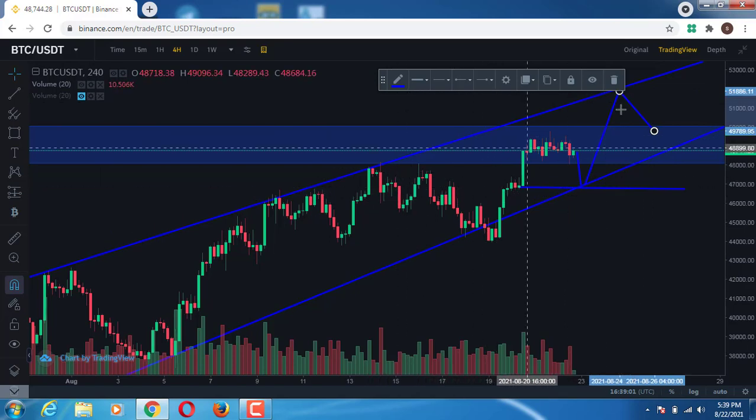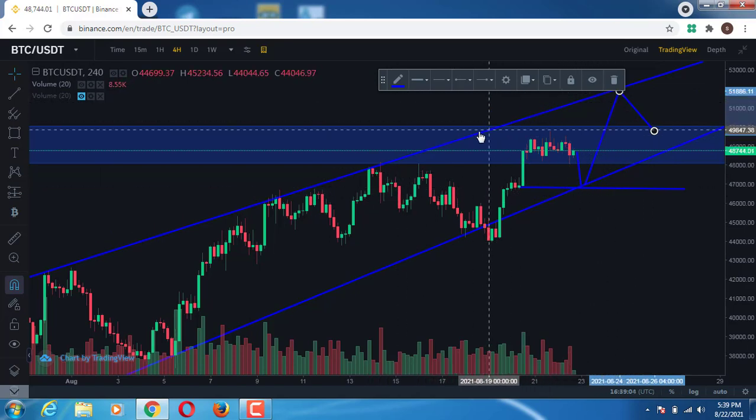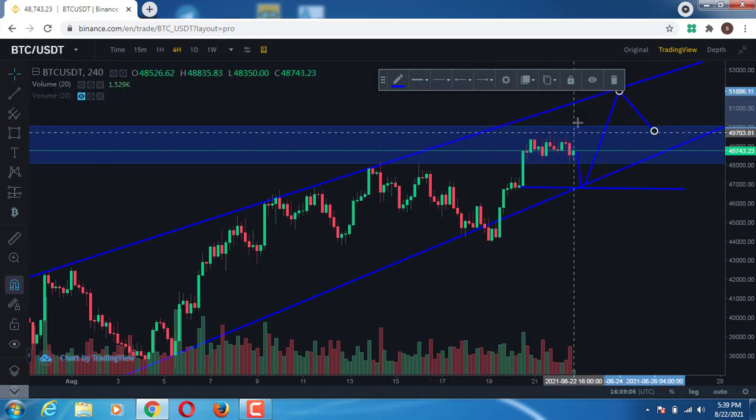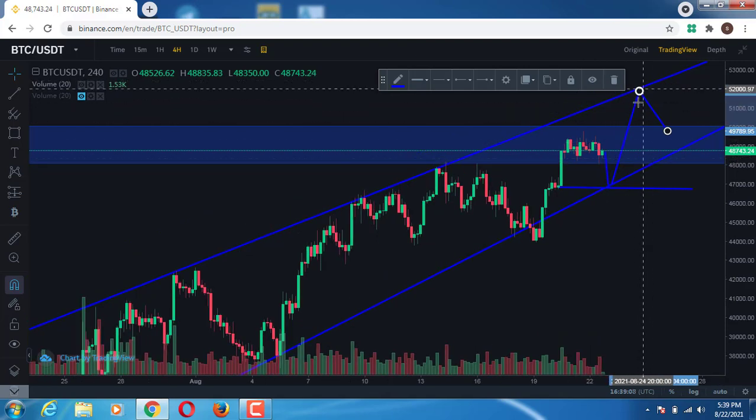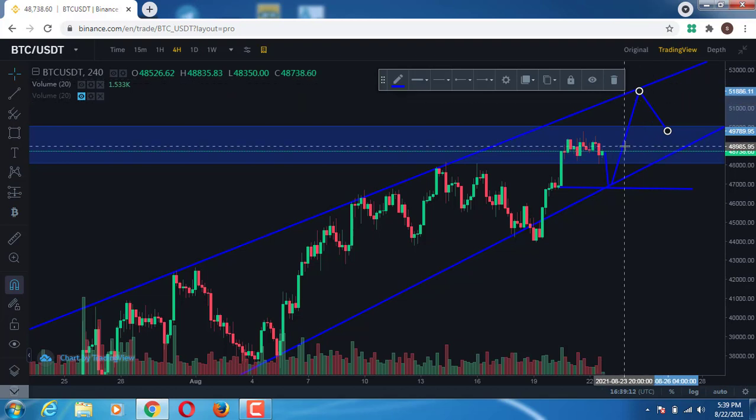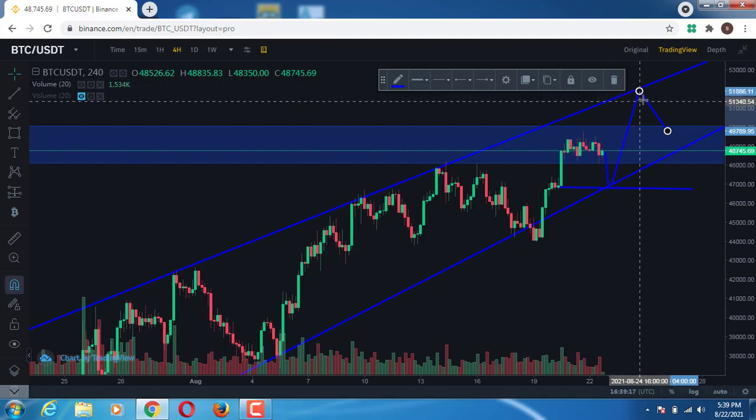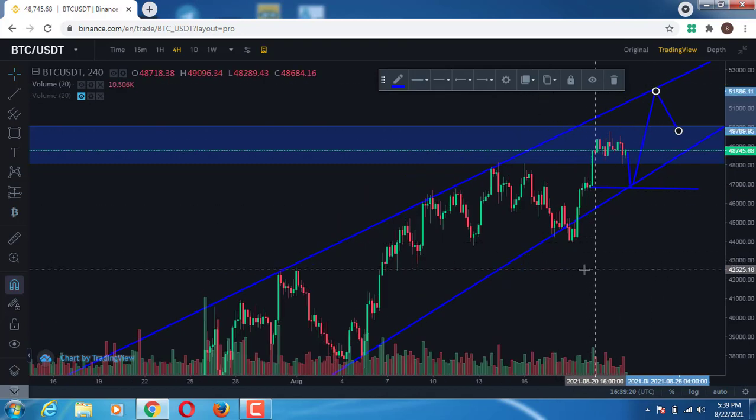And then you have to take this very line into consideration, because a breakout of this line will actually make Bitcoin ride up aggressively. And then when it's riding up, we are going to see 60, 64, you're going to create a new high. Don't be left out in this very move.